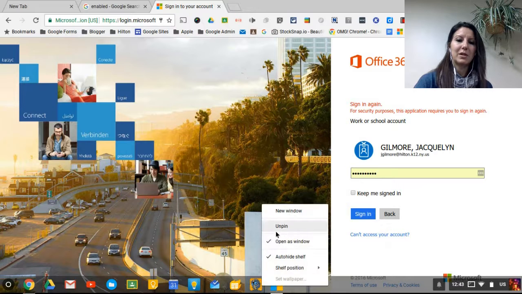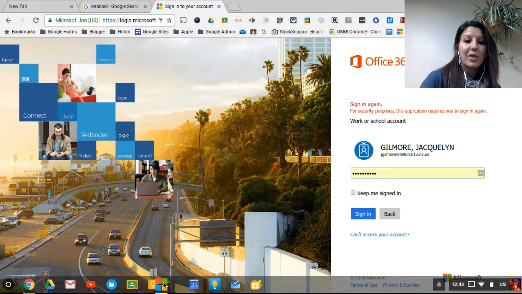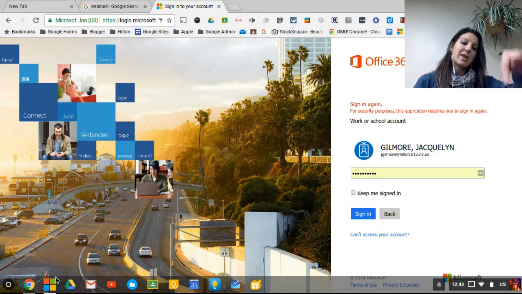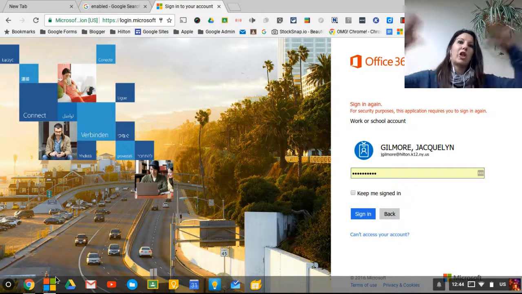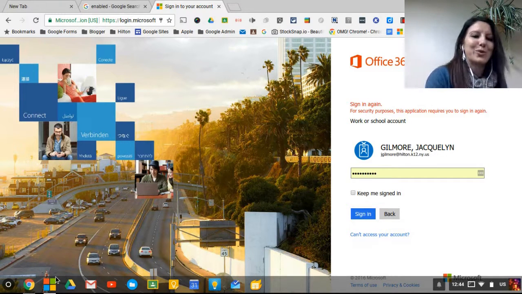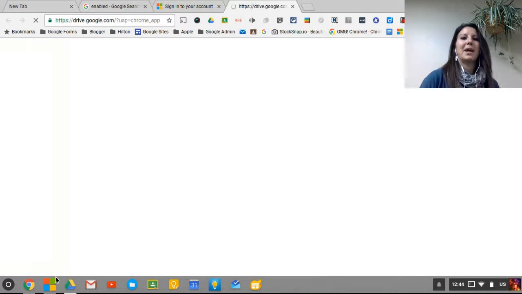And then I'm going to unpin this one. Pinning apps, moving apps around, you can rearrange your shelf. So maybe you want this one to be in position 2. Do you know what you can do if it's in position 2? If you press the Alt key and then the numbers, it'll launch those particular apps on your Chromebook. Number 1 is Chrome, number 2, Office 365, number 3, my Drive. So if I want to launch my Google Drive, if I hit Alt 3, bam, there's my Google Drive. Love it. It's loading my Google Drive. Good to go.